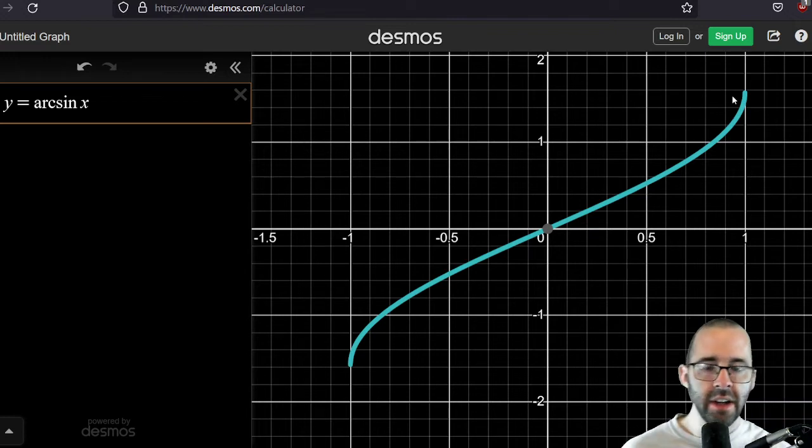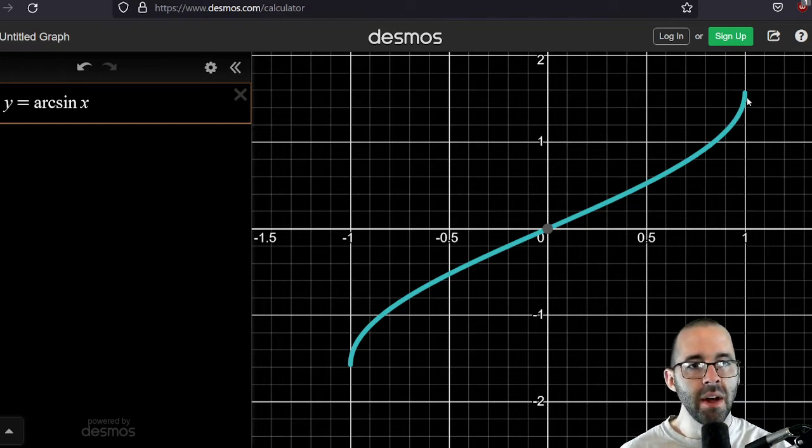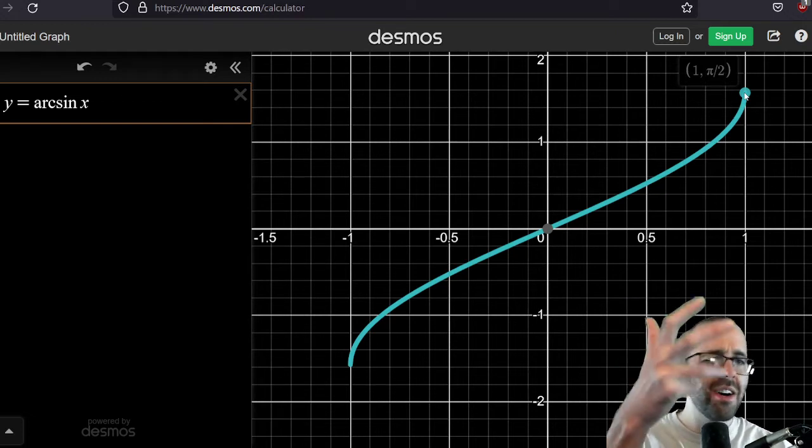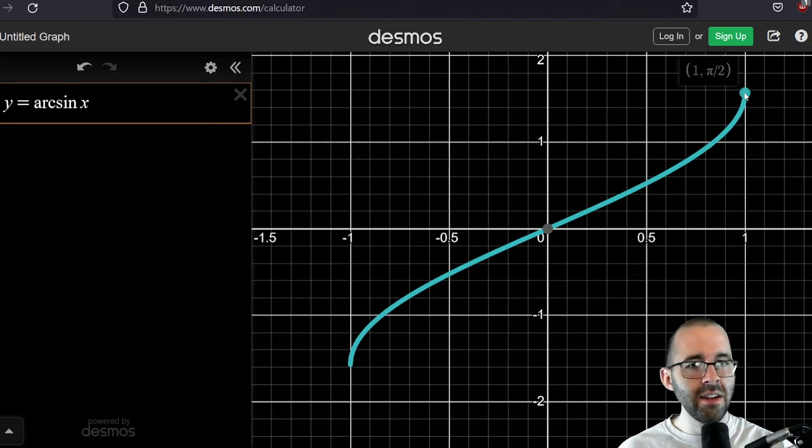And it won't include -1 and 1 as well, because the derivative is a limit, and limits need to exist from both sides. But at this point, first off, the slope is approaching infinity. Second off, there is no slope from the right. There is no function from the right. That already tells us a little bit about what our derivative is going to look like.